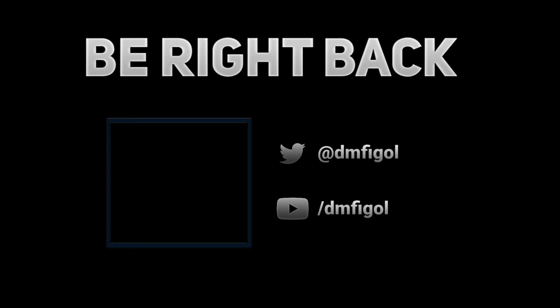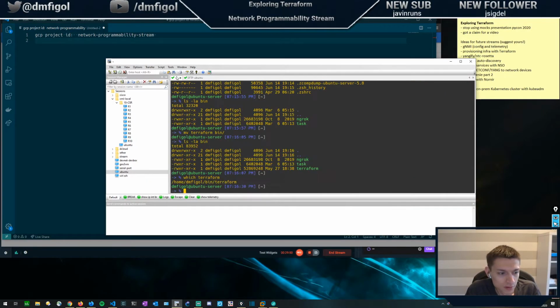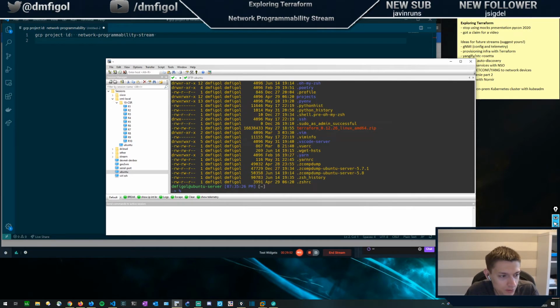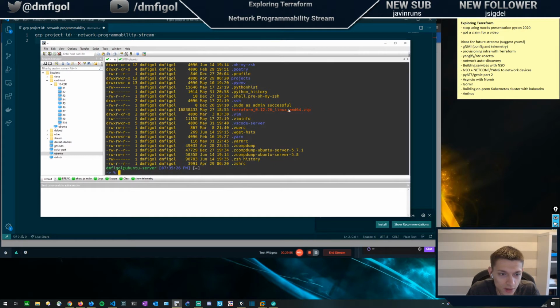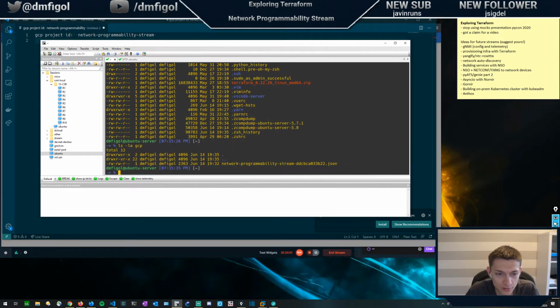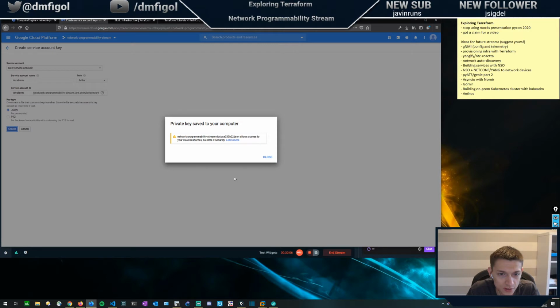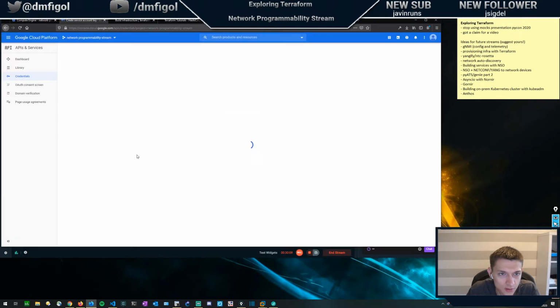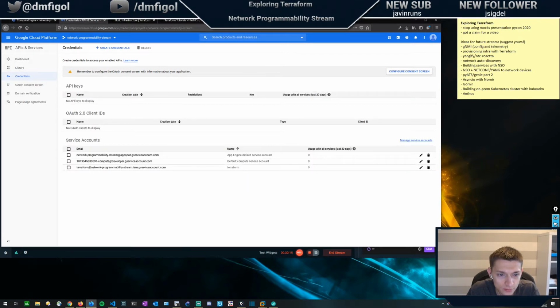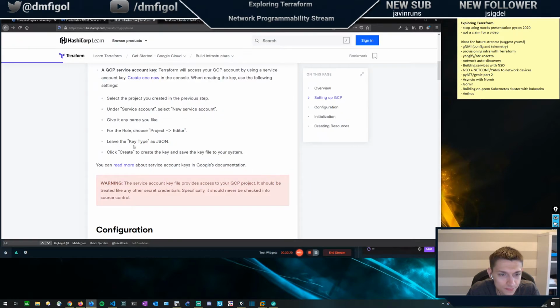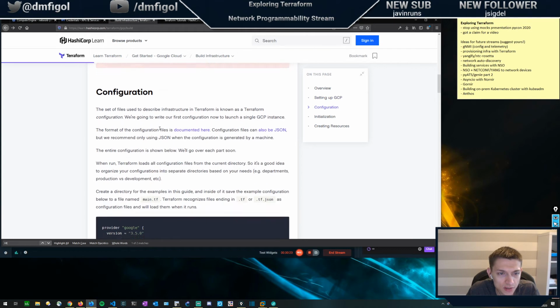Okay, I think I'm good. So let me switch my screen back. All right, you should be able to see my screen again. And if I go to the GCP folder, I have this file. This was a file that I could download with the private key. Yep, and I think this is all we need for Terraform. Okay, so we created a key.